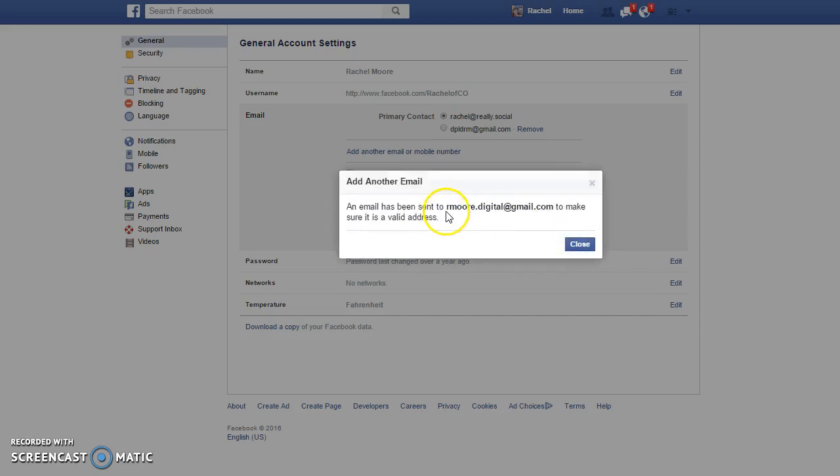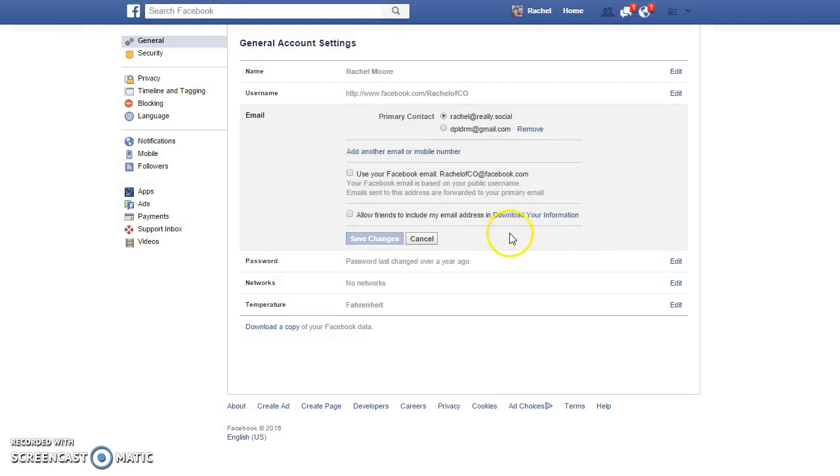Facebook is telling you that an email has been sent to that email address to let them validate it. So you'll want to instruct, if it's a third party that you're giving this access to, ask them that once they receive that email to forward it to you, because you're still going to have to confirm within Facebook that it is a valid email you want added. Obviously, if it's your email, you'll get the notification and you'll just click the link.